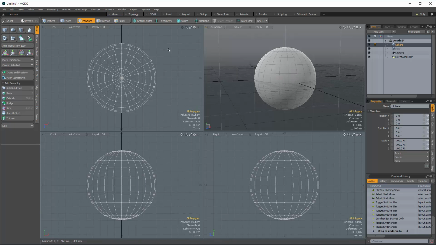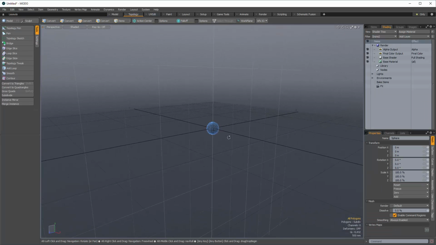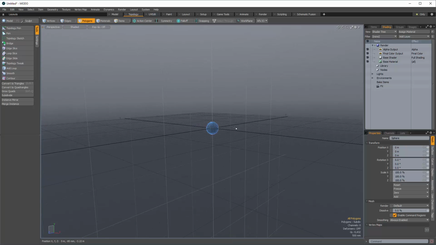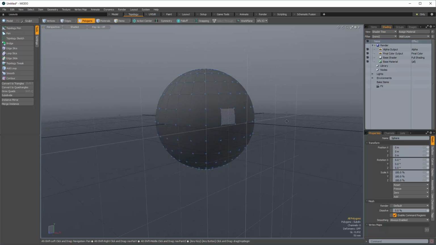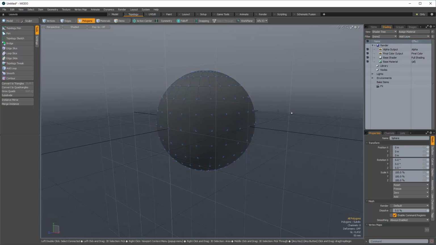All right, so let's move on from the modeling tab, which has pretty much everything that you need for object creation and manipulation, and we'll look at the other tabs. So the next tab over is the topology tab. Now, when I click into the topology tab, you'll see that we're greeted by one large window. That our tools on the left-hand side have changed, but everything on the right is pretty much the same. You'll also notice that the overall display here looks significantly different, and that's because this is showing our topology workflow.